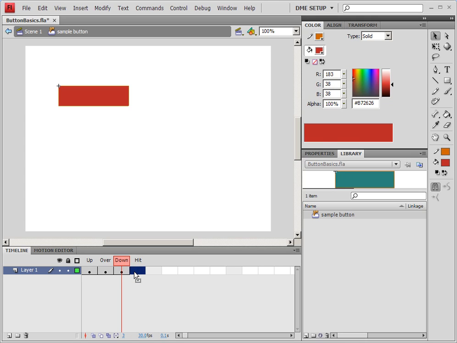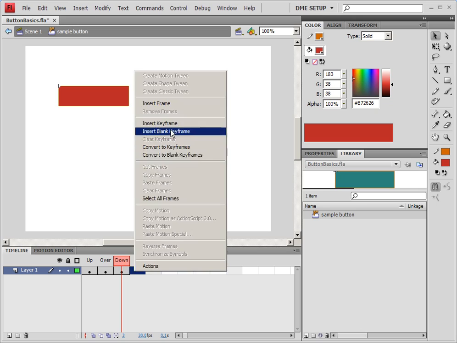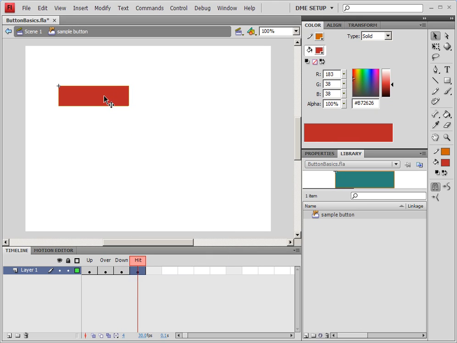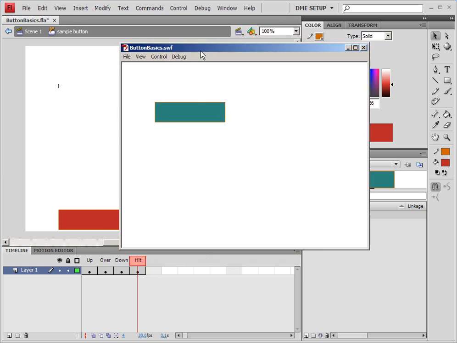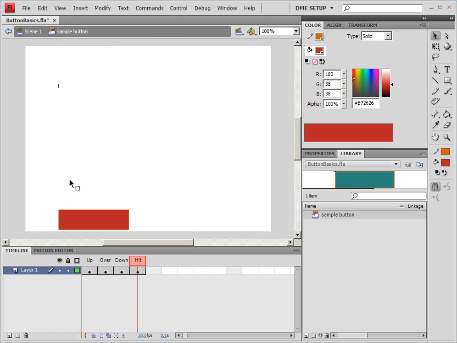Now, the hit state is one of those weird states in Flash. What does it mean? It's actually the area that is used as the active area for the rollover. I'm going to illustrate this by moving the hit state way below this button. You'll see the up, over, and down are all in the same place, but my hit state is down at the bottom of my file. So let's do Control, Test Movie, and you'll now see that when I hover over what I see on screen, nothing happens. It won't do a hover effect until I hover over the area which is currently occupied by that hit state. So this means that you can separate the area which is active versus what you see.